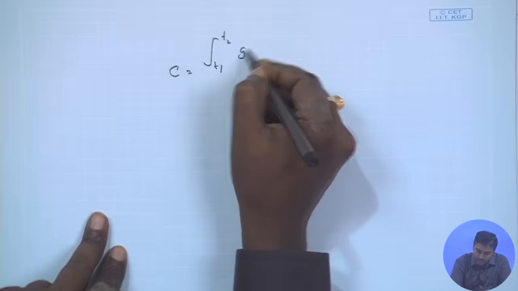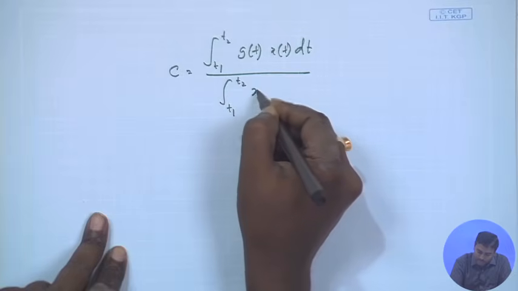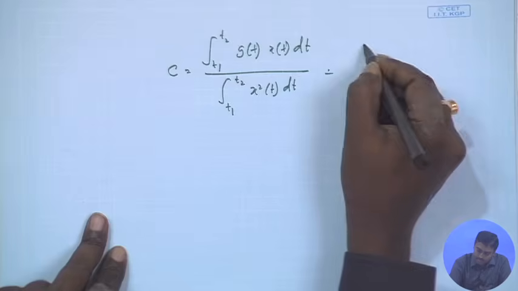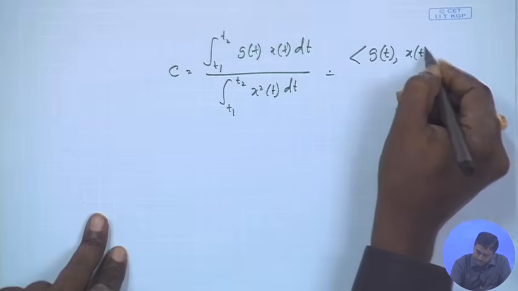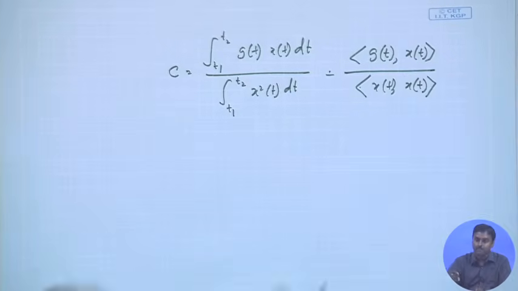So, when will a signal be orthogonal to another signal? Similarly in vectors, if I cannot represent a vector by another vector, then we say that these two are orthogonal, that means the corresponding C must be 0. Here also same thing, I have defined my C as this. Or if I just write it one more time, C is the integral from T1 to T2 of g(t) x(t) dt divided by the integral from T1 to T2 of x square t dt, which is nothing but the dot product of g(t) and x(t), the way I have defined dot product, and the dot product of x(t) and x(t), right.